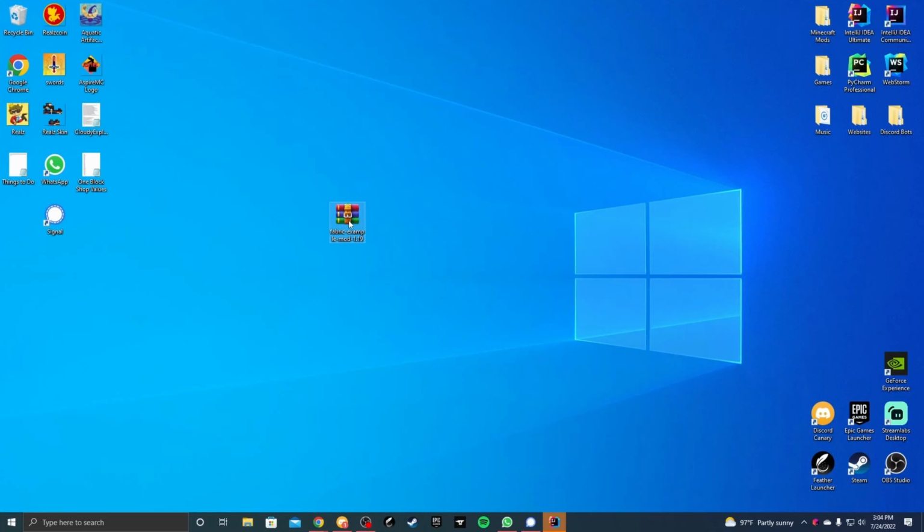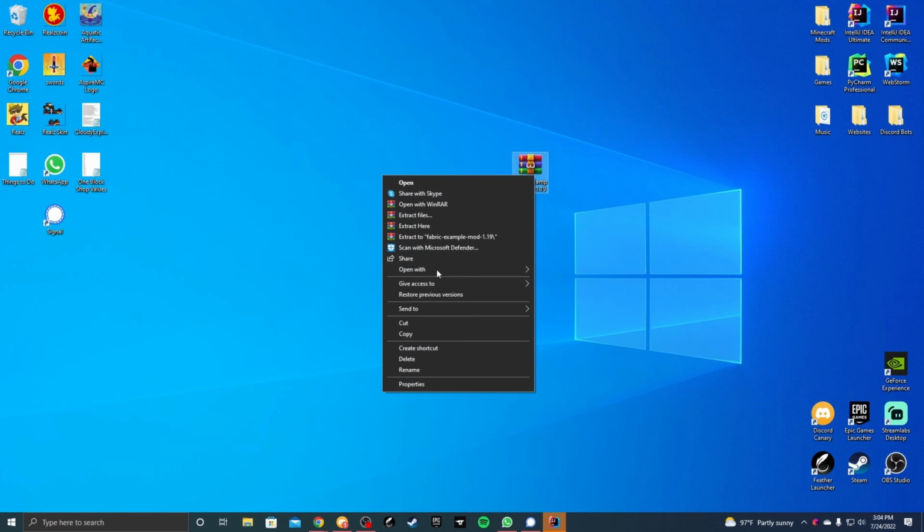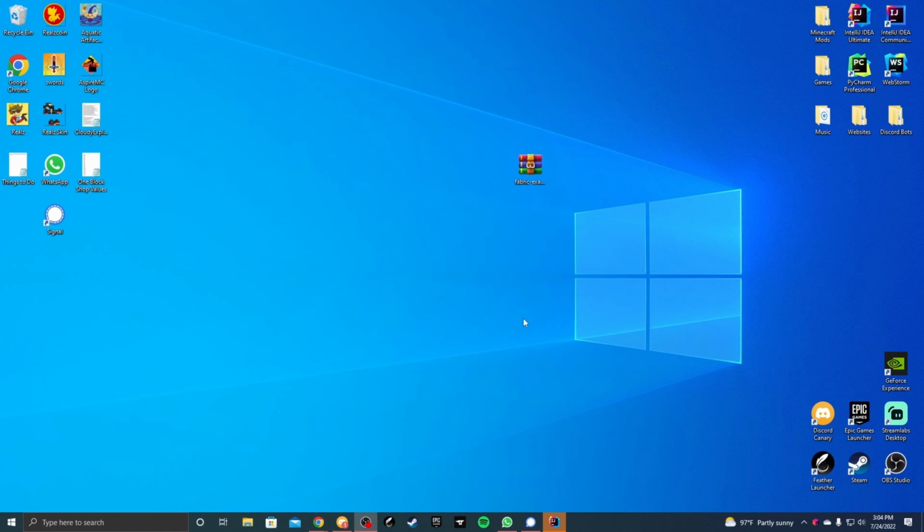So now, with our Fabric example mod, after you've installed everything, we're going to go here, extract here, and then you can delete that, keep it, whatever you want. Now this is the main folder. This is the folder we're going to be working out of. So I'm going to rename this folder to tutorial mod. You can name it whatever you want. I mean, say you're making an excellent mod or something like that, you can rename it to that. I'm just going to name it tutorial mod because this is a tutorial.